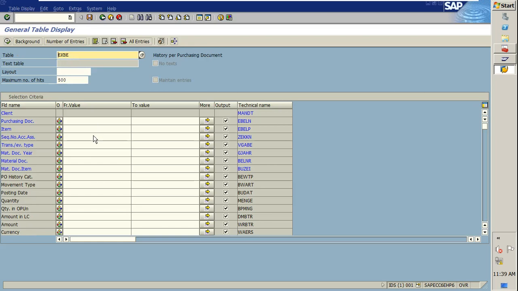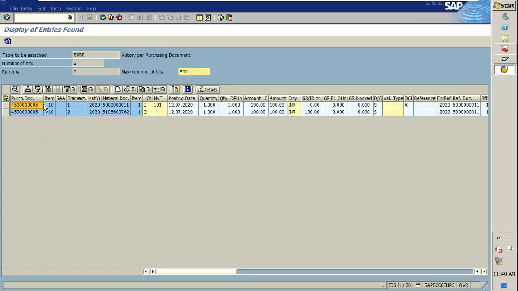So I will take this and execute. As you can see, the documents are there in this table. Each document has some significance. If you go to this field, PO history category, this is very important in this table to identify which kind of document it is.